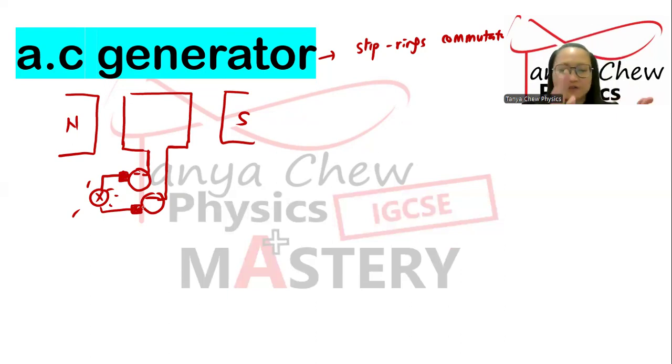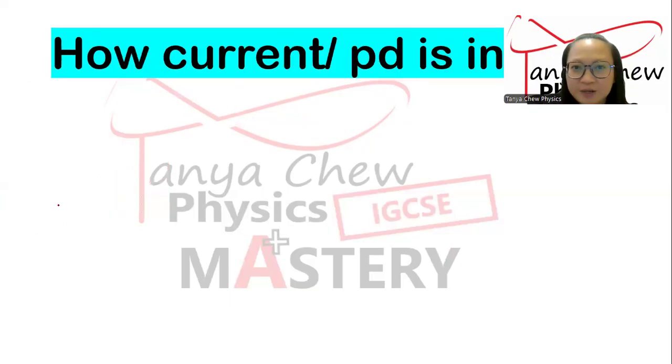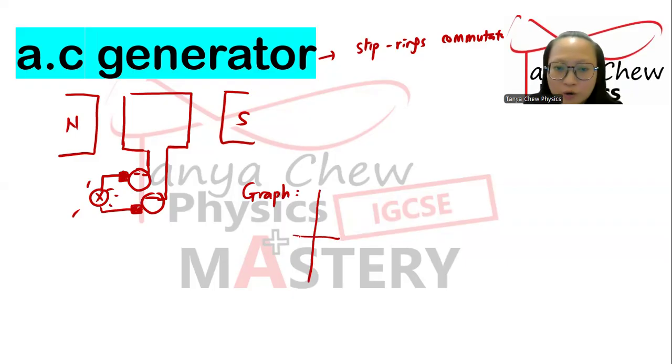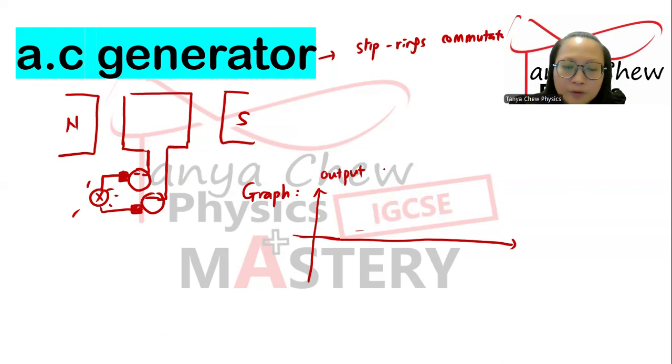You see, each and every side of the coil has its own ring. That is why you have two rings there, right? Let me explain how the current is being induced in the AC generator later. Now I draw the graph for the AC generator. Okay, this is called slip rings. The graph of the AC generator is like this, right? You need to know how to draw it. Okay, output voltage or the induced voltage, yeah? Okay, this is the time.